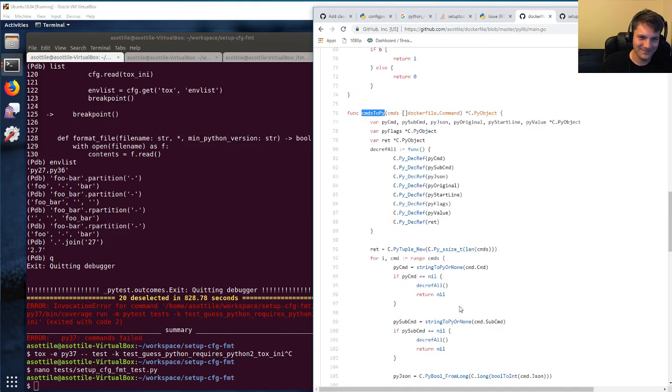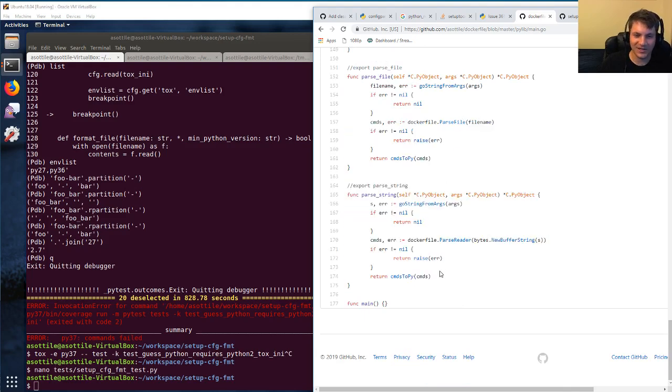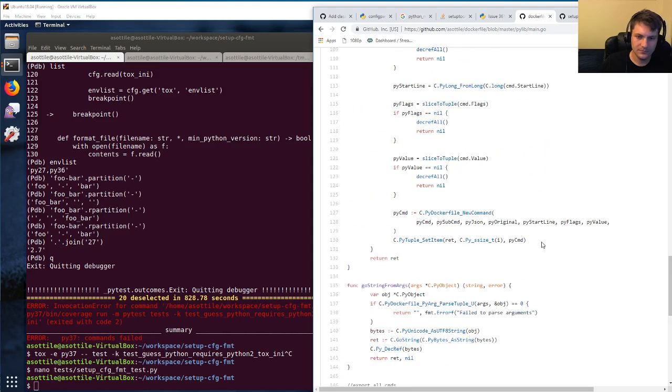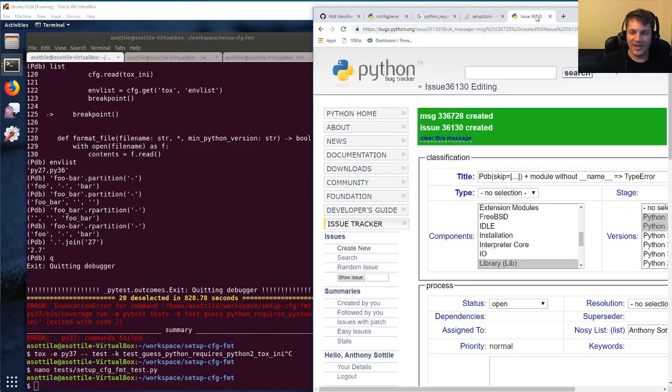But I don't know, it was kind of a cool project. The code's pretty ugly because it's essentially like writing CPython, but talking through the Go API for these parts here. But it works pretty well. But yeah, that's my long-winded opinion about Go.